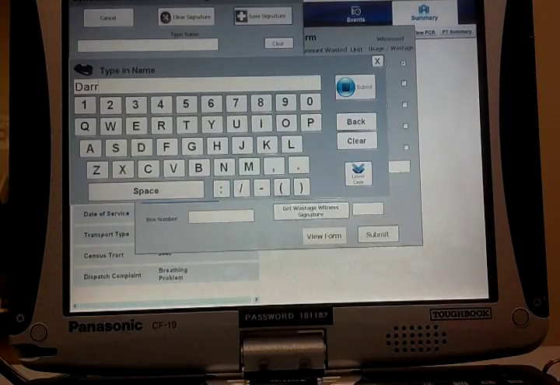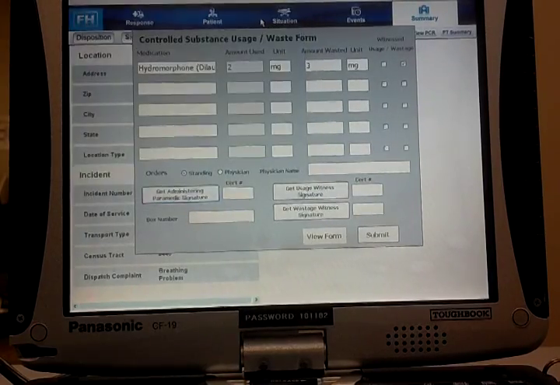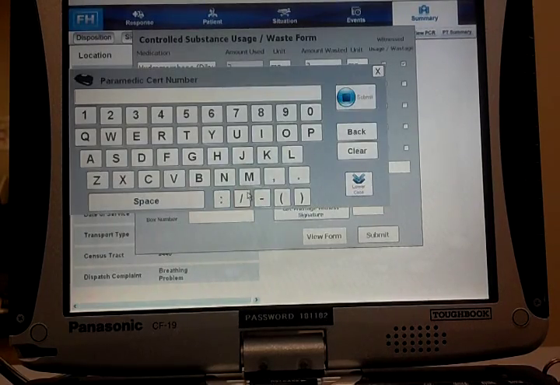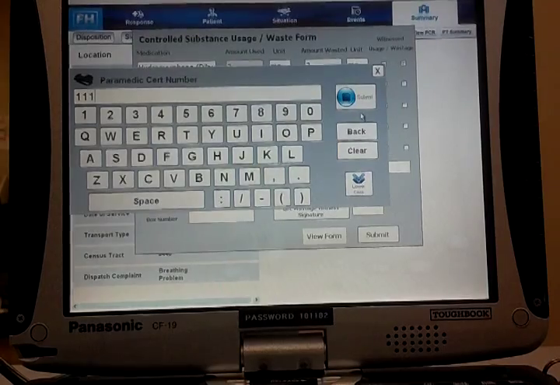I'm the administering medic. Okay, so I have to type that in, hit submit, and save my signature. And my cert number, I am number 111 at one job.